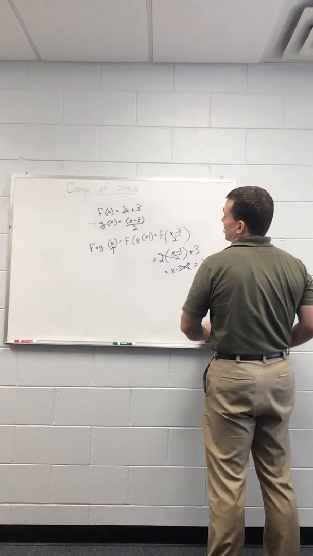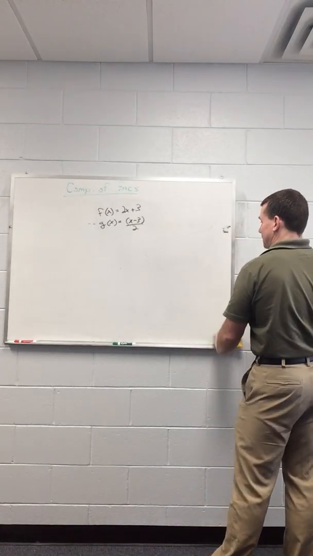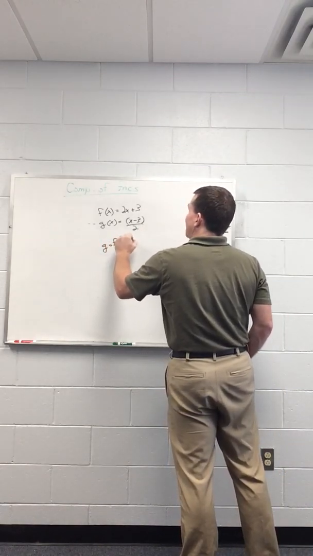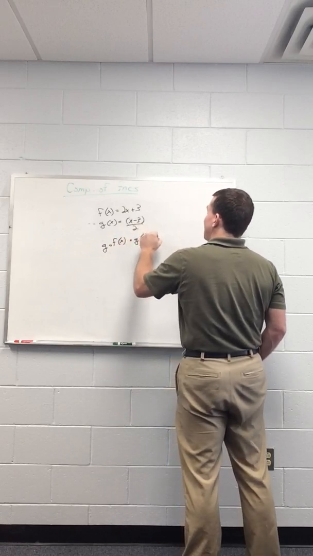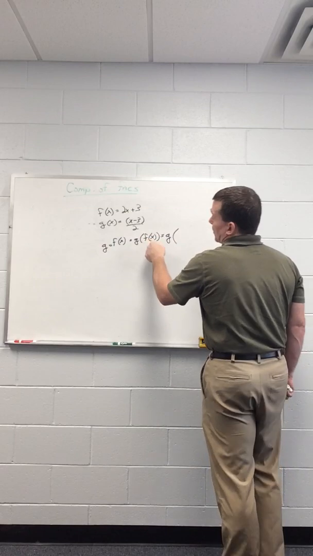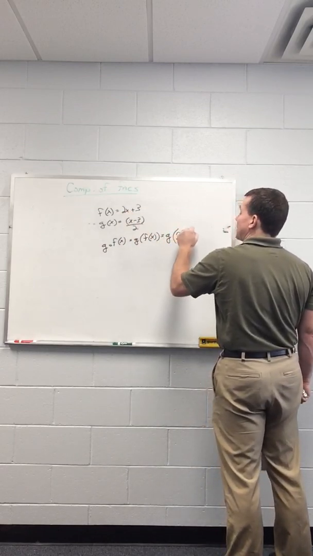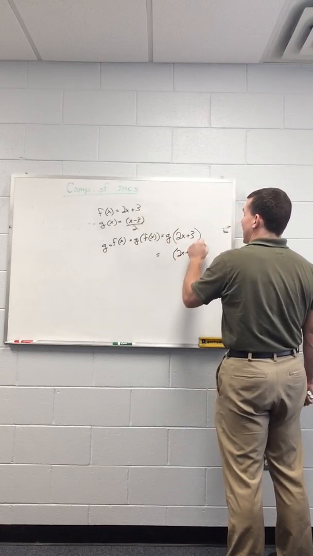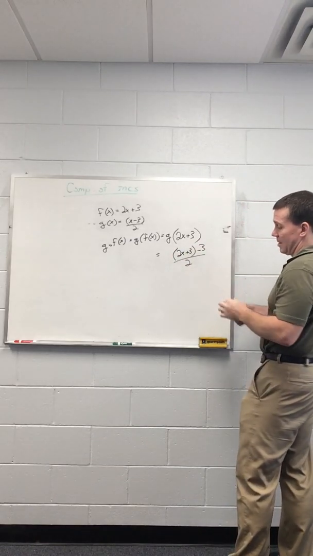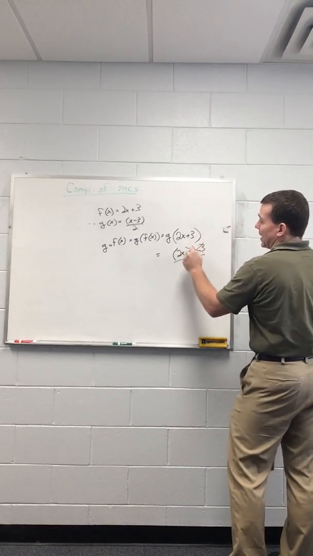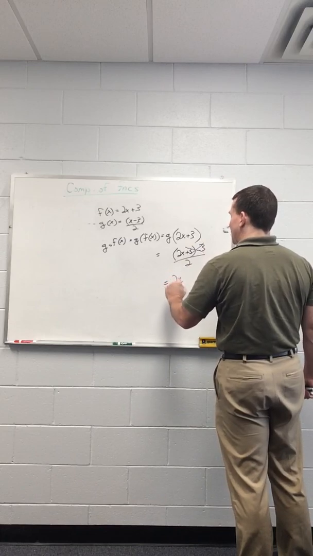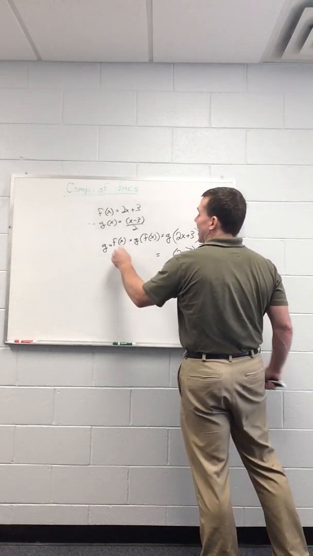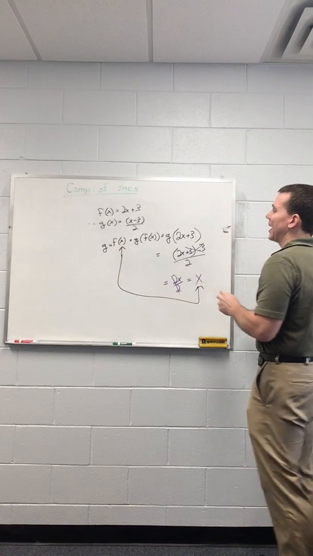If I look at the other composition, g composed with f of x, I can do the exact same thing. That's g of f of x, which is g of, replace f of x with what f of x is, 2x plus 3. And then g takes whatever I plug in, 2x plus 3, subtracts 3 from it, and then divides by 2. Here, plus 3 minus 3 will cancel, and I'm left with 2x over 2. The 2's will cancel, and I get x.